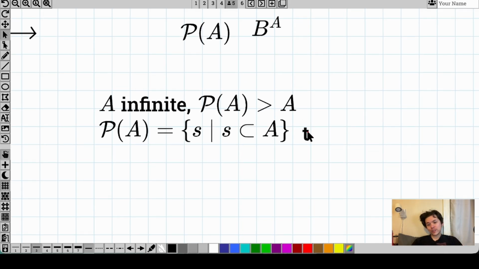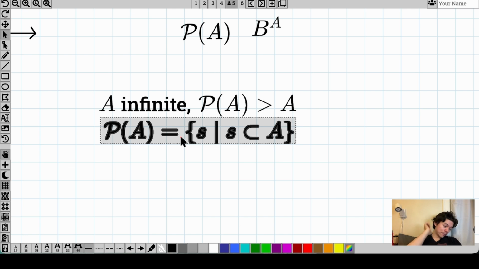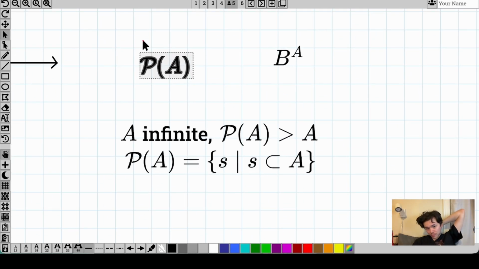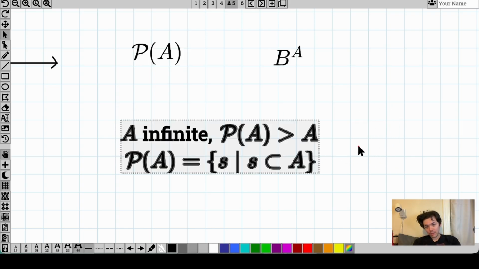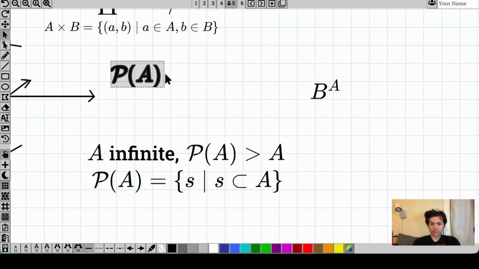In practical terms, where is this used? Well, you might use this to define the topology on a set. A lot of things are structures on subsets of sets, and so it's useful to have something this powerful. But oftentimes, axiomatically, we have this to allow us to make very big sets. It allows us to show that there are infinitely many infinities by using this theorem, which we'll show later. Now, what is this?